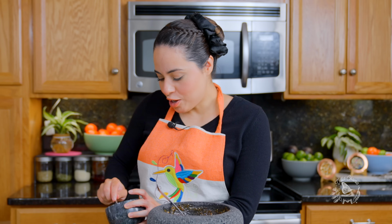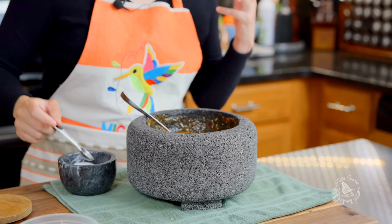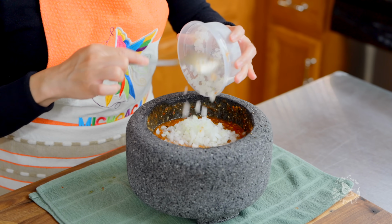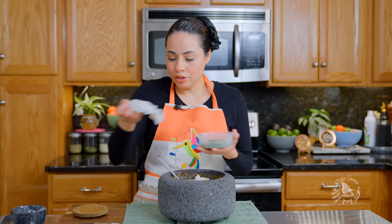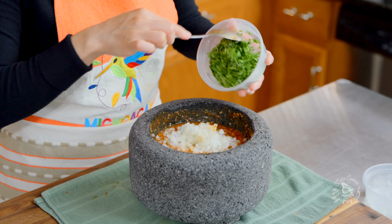We need a little more salt. We're gonna do another half a teaspoon of kosher salt. Obviously, this is to taste. Now I'm gonna add 1/4 of a white onion diced. And this is definitely optional. If your dish already has fresh onion and fresh chopped cilantro, then you can omit this step. But I'm gonna have it with chips, so this is gonna be perfect.